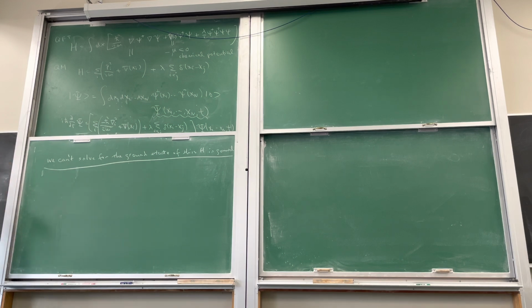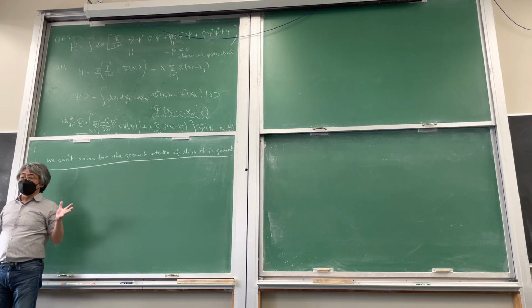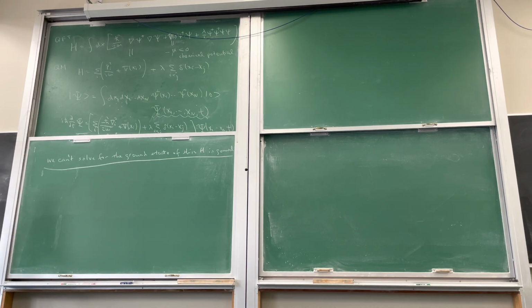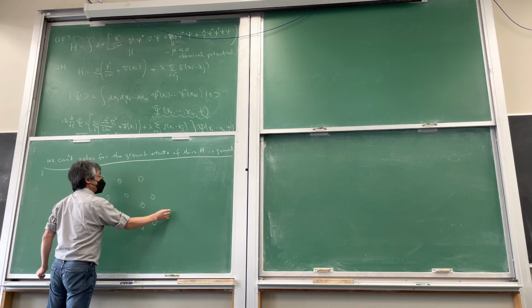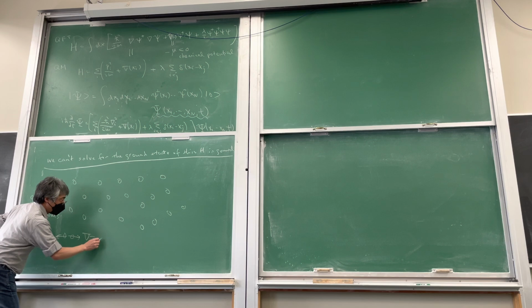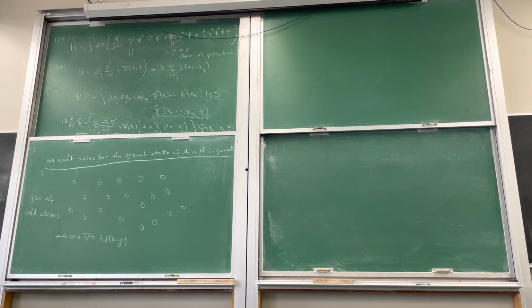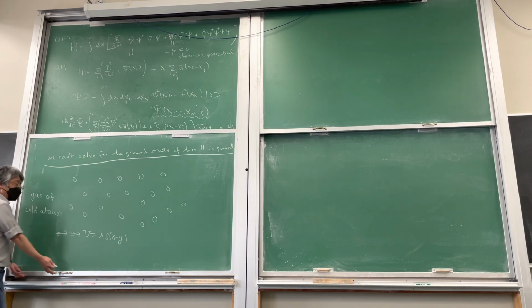Just take the case of a collection of identical bosons interacting with a short-range potential given by a delta function. That sounds simple enough, but you can't solve this exactly, except when you take certain limits where you can have some exact solutions, and that's the case we're going to talk about. So this is a collection of identical bosons, like some atoms, and in experiments, typically they use alkali atoms like cesium. So this is a gas of cold atoms. And we're talking about this delta function repulsive force when two particles come together. And this is already a problem you cannot solve exactly. It's a many-body problem, and it's very difficult to work out.